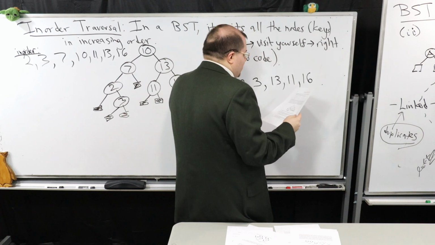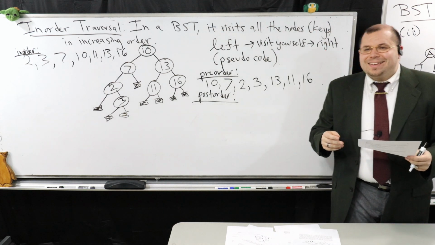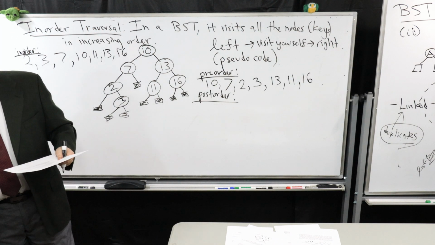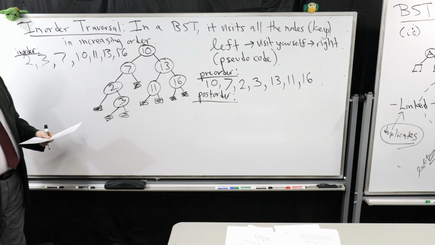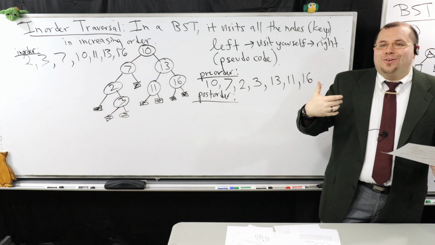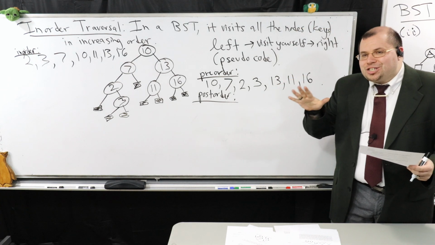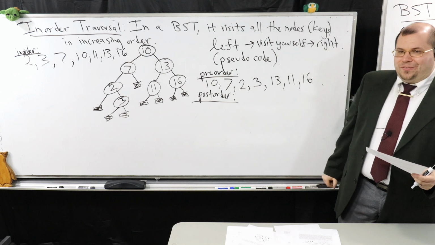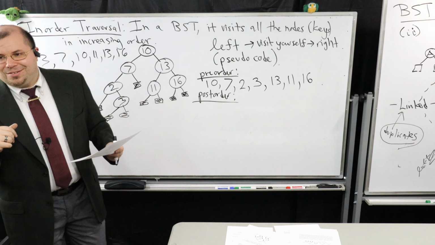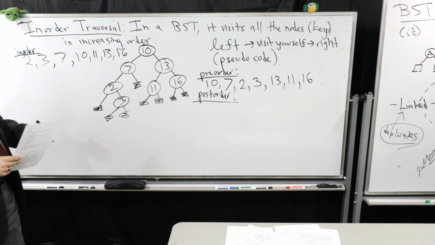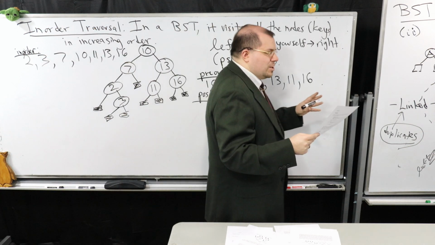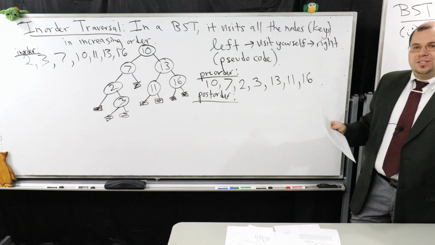Okay, how about the post-order traversal? Is somebody else working that out? So visit is actually popping it off the call stack? No. What visit does in the pseudocode, like for pre-order and post-order, it's just a placeholder for us doing some operation at the node itself. So it's just to dictate that I am visiting that node at that time. It's just telling me what order the traversal is occurring at. So it has nothing to do with the call stack. The call stack has to do with the recursive calls.